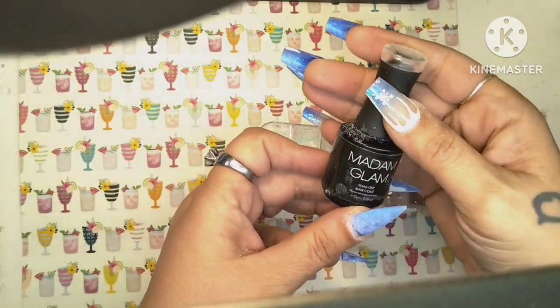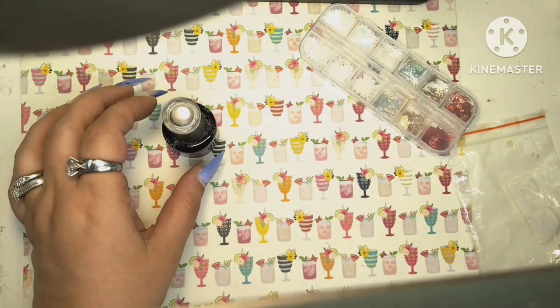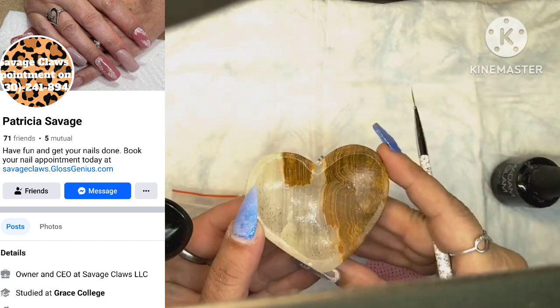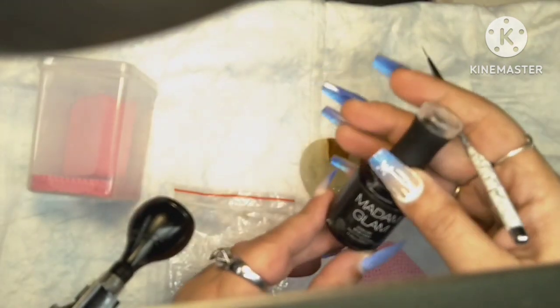Base coat. We're gonna use Madame Glam's base coat today, and I'm just gonna grab a little brush. So I'm using this beautiful palette that I got from my best friend Patricia, one of my best friends, Patricia. Thank you very much, beautiful. And I'm gonna use my Madame Glam base coat.